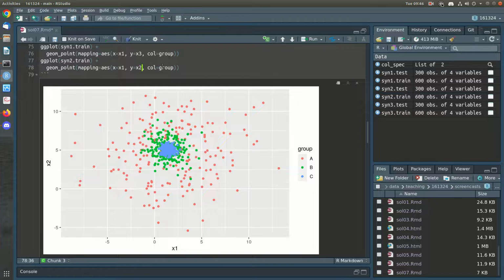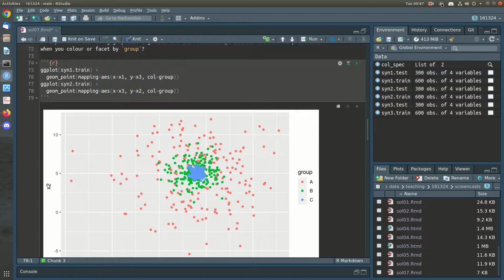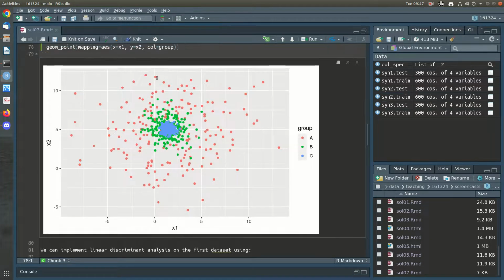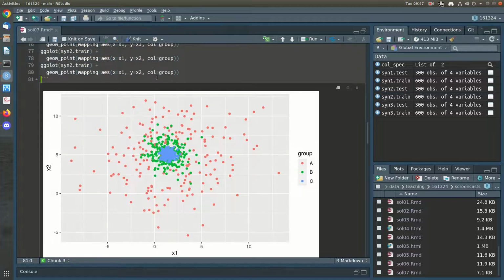Okay, let's look perhaps between x3 and x2 as well. Yeah, there's still no trend, right? So naive Bayes is going to fit either a density estimate or a normal distribution within each group, but just univariate. So just a univariate normal for x3 and a univariate normal for x2, and then it just multiplies them up and that's going to work quite well for this example, because the assumption that it's making, that each of the predictors are independent, is in fact true. So when we make a strong assumption, and that strong assumption is true, then the method is going to be quite powerful. What about the third data set?